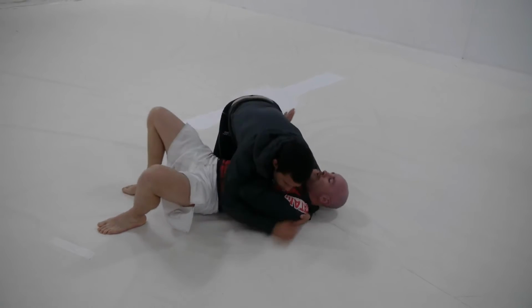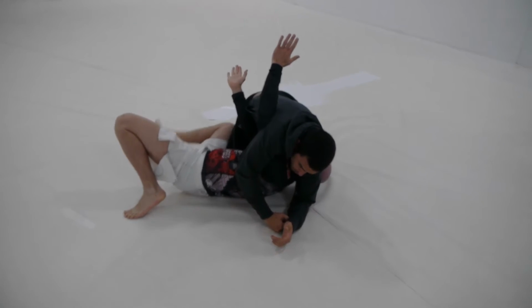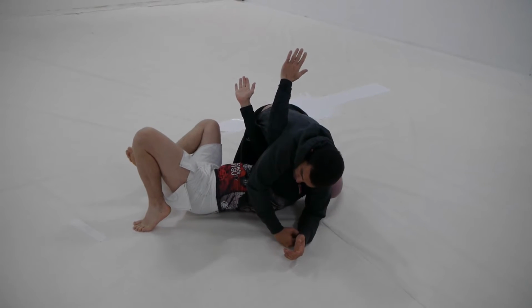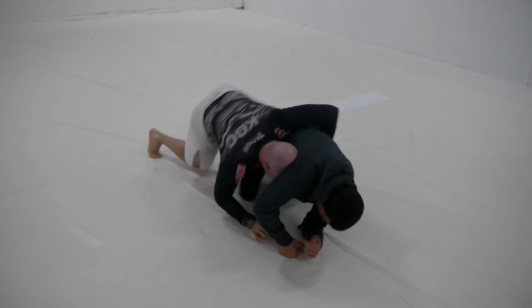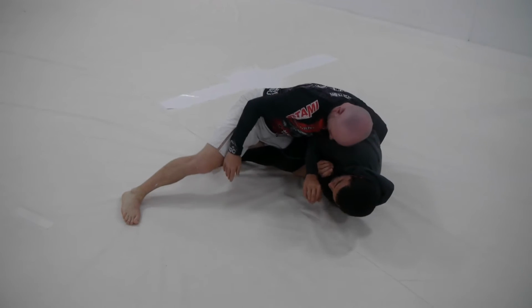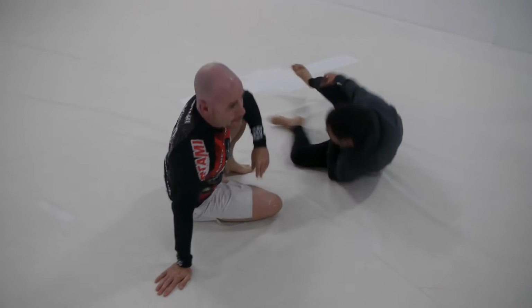So here, he moves here, I bump a little bit here. I don't need to bring this other leg back. I can just bridge off this one here. Bridge, push, hook, get the elbow, grab the hip, and then drive the way my head is. And back into this better position here. Control the leg. That's all.